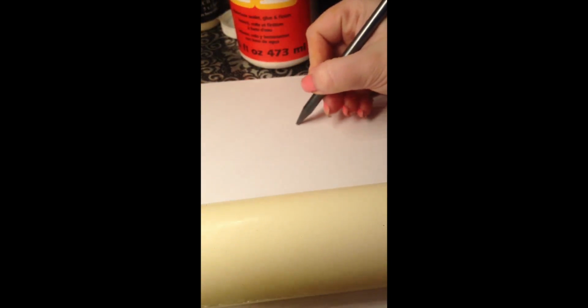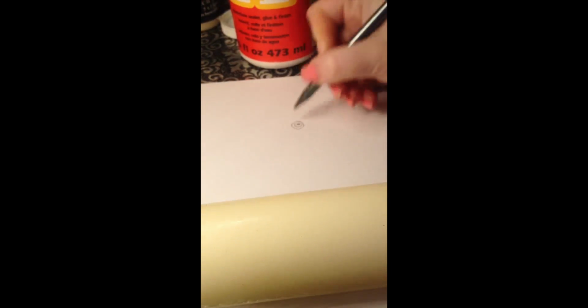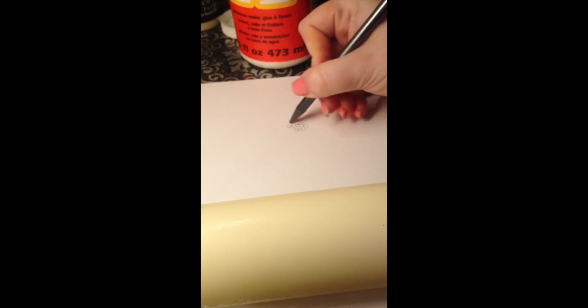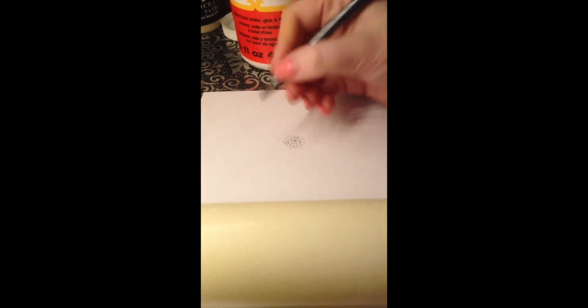Can you see that? Perfect. I thought I would just quickly show you a few different kinds of flowers that you can do if you want to try to do a henna. Mostly they all start off with a swirly shape in the middle, then loops on the outside, just like that. Can you see that? You should be able to.